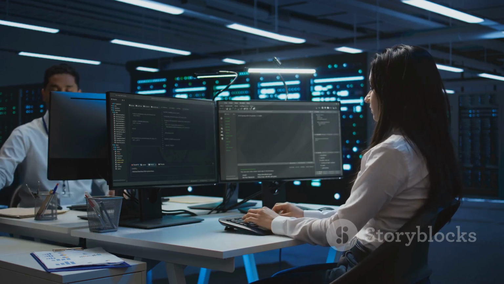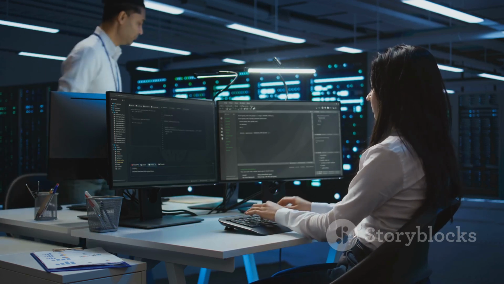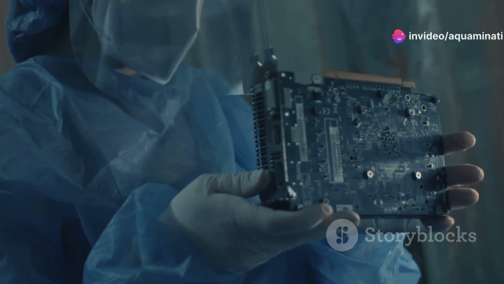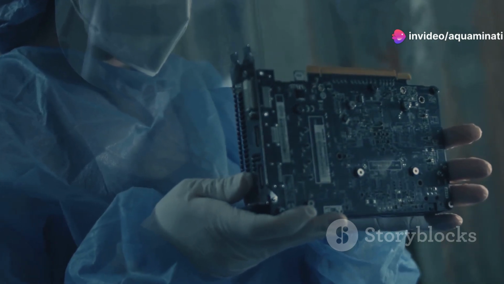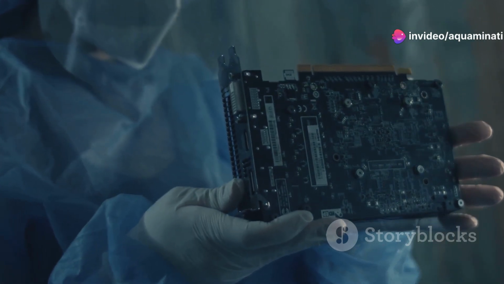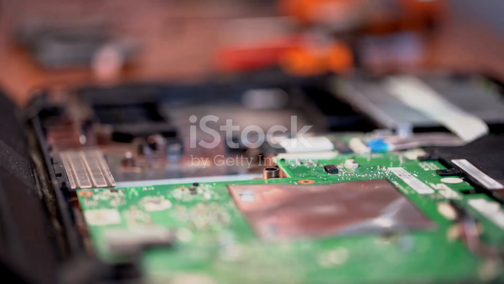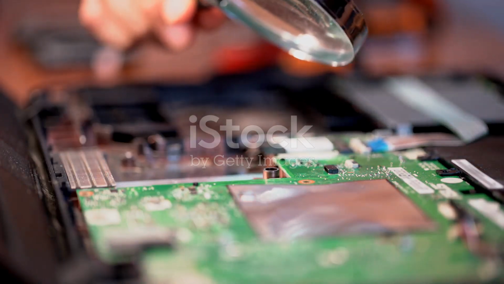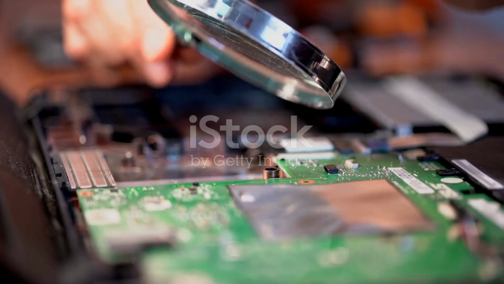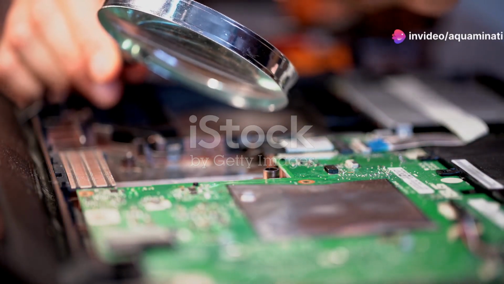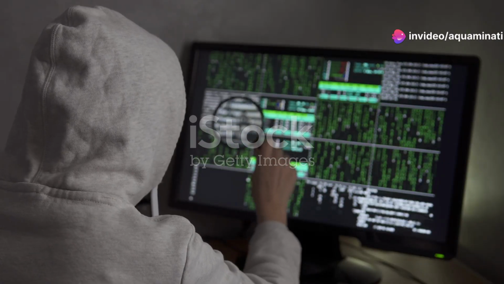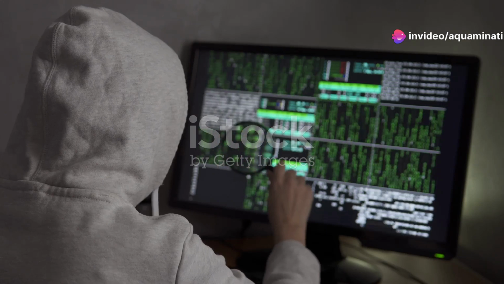Section 4, Static Analysis, examining malware under a microscope. Imagine carefully dissecting a suspicious device to understand its inner workings without actually turning it on. This meticulous process allows us to uncover the secrets hidden within the device, much like a detective piecing together clues at a crime scene. This is the essence of static analysis in the world of malware research.